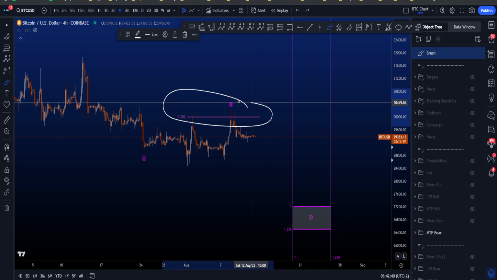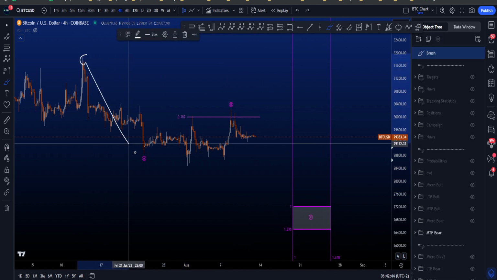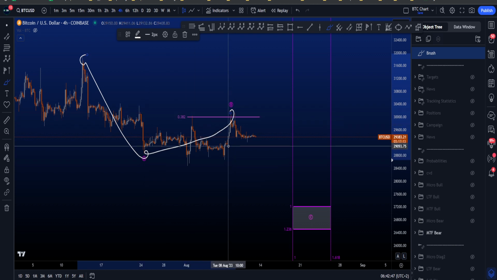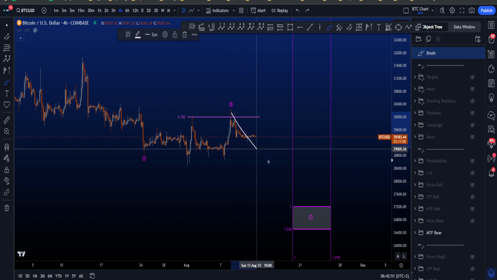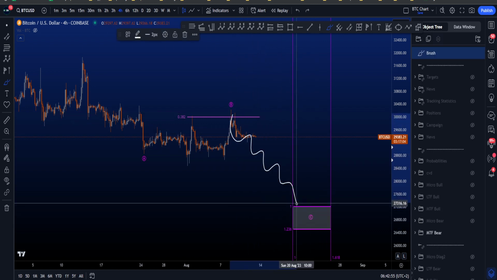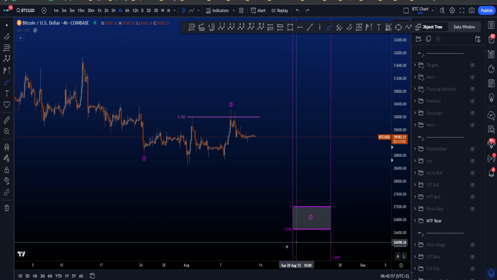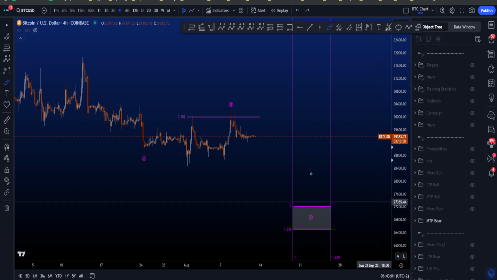Wave B retraced to the 0.382, which is a common target, and the fib times that you see on the chart are taken from the high to the low of A and then put on the high of B to compare the time it took to develop wave A with the time it takes to develop wave C. Usually wave C is a little bit more lazy, so it usually ends after the 1-to-1 fib time over here, which is currently sitting at Saturday the 19th of August.